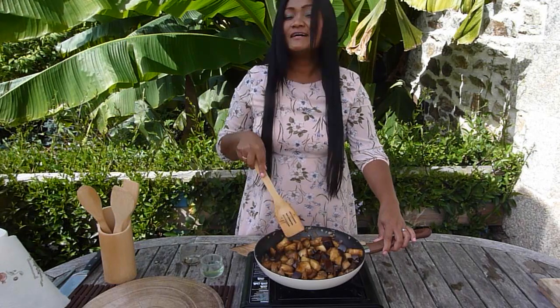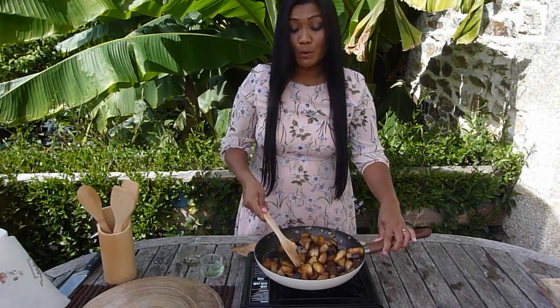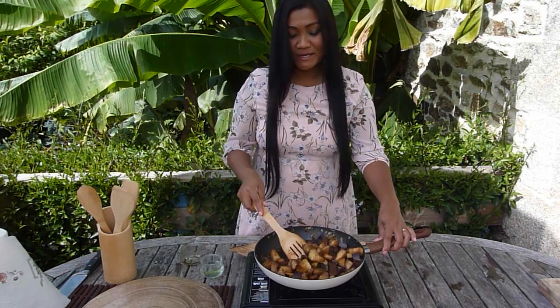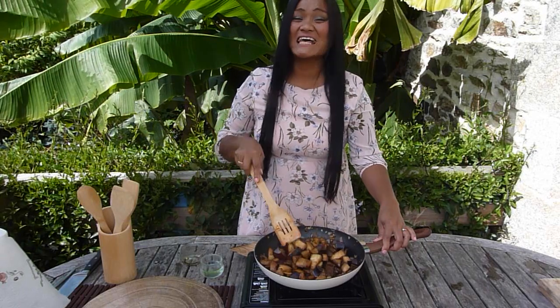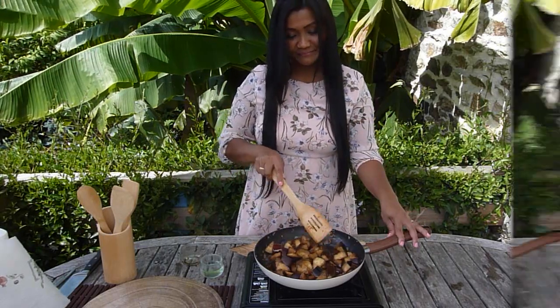Stir-fried eggplant reminds me when I was a child. My mother used to grow her own eggplant back home in the Philippines, and we cook it once a week at least. And it is absolutely delicious and very healthy for you.